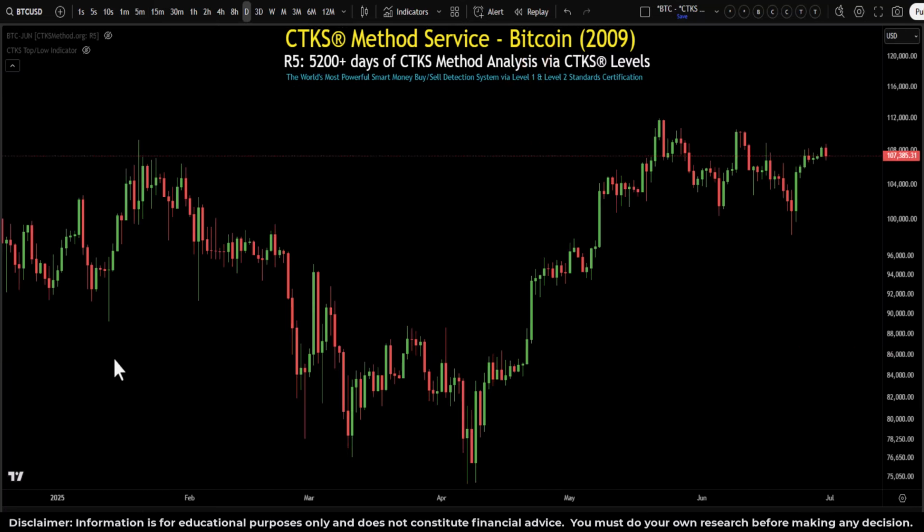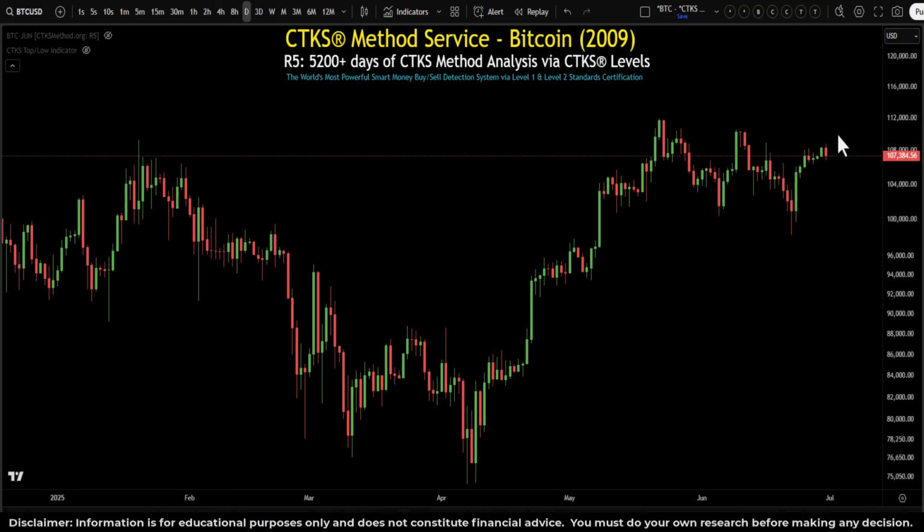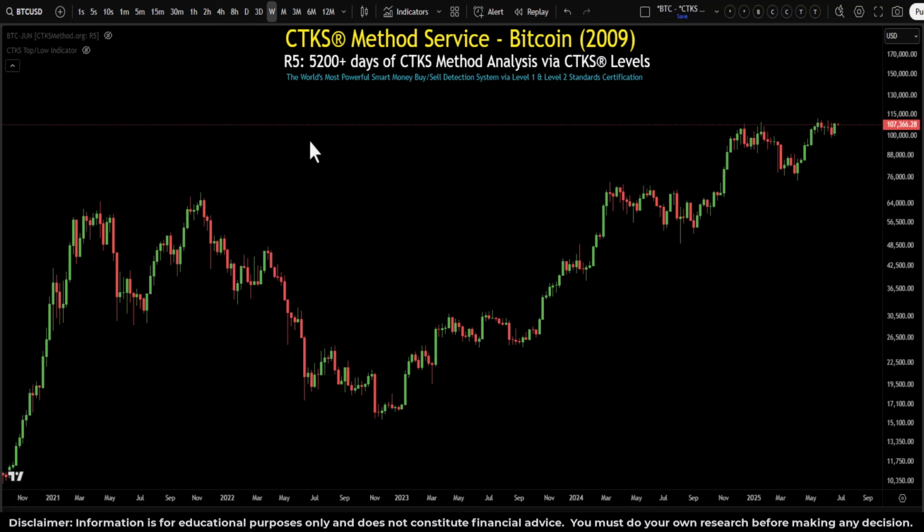Let's zoom out to the start of 2025 when we're looking at Bitcoin, so we can see that the market is so far just in a downtrend. It's been correcting. Now, this is quite constructive price behavior. If we can manage to get above that 109, that's looking really good. We haven't confirmed any kind of breakout just yet. In fact, we're literally at resistance. From a retail perspective, that was on the daily basis.